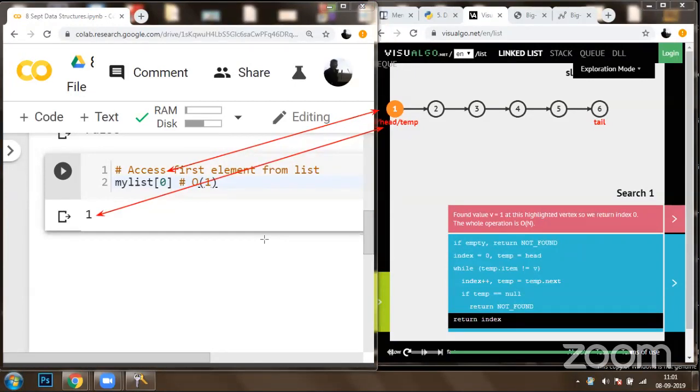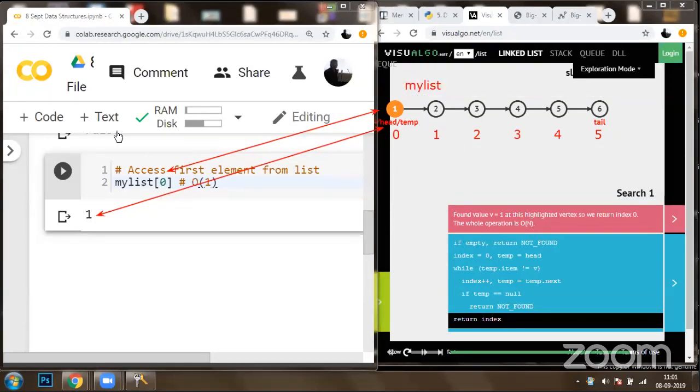So these are the indexes. This is your index number 0. This is your index number 1. This is your index number 2, index number 3, index number 4, and finally you have index number 5. So these are the indexes, and you can consider this list as your my list.